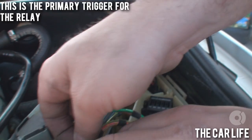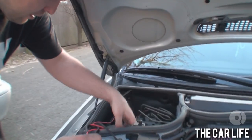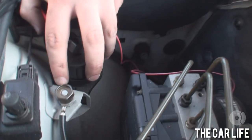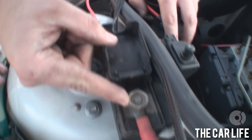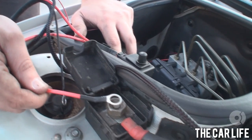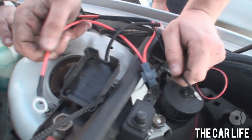That'll do nicely. First thing I shall do is we're going to ground the harness. Not a bad way to start. Your ground on your E46 is right here — also part of your jumpstart terminal. Got to disconnect that, and then you gotta disconnect the bolt here on the positive for the jumpstart terminal. This is your positive wire here — it's going to go there and provide power to the harness as well as a nice solid ground.